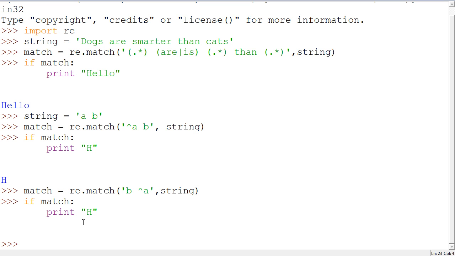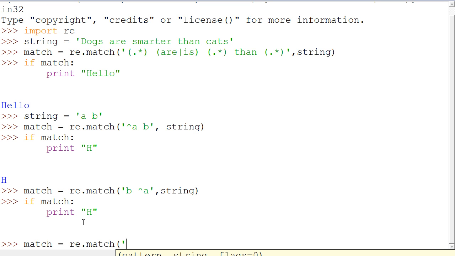The next character, our dollar sign, right here, is the opposite of the caret. So match equals re.match. Instead of saying caret A, we're going to say A space B dollar sign, which just says dollar sign at the end.